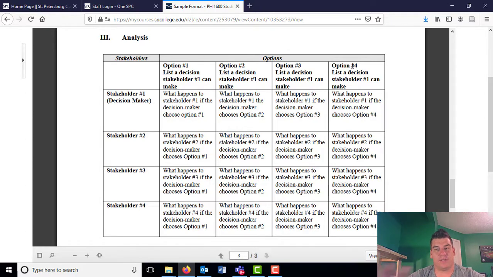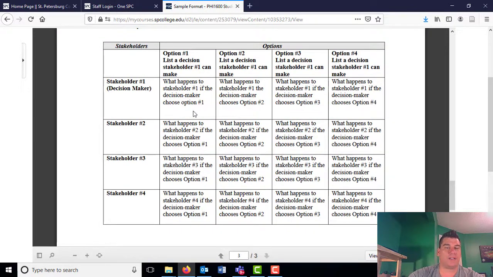But what I want you to do is think of 4 options that Bob can do. And then what you're going to do is fill in the blanks, the boxes here, with what happens to each person from Bob's decision. So option 1, if Bob does nothing, so maybe he'd be unhappy because his wife's cheating on him, but maybe she'd be happy because she can continue the affair. And the boyfriend would be happy because he can continue the affair. And then maybe the neighbor would be happy because he wouldn't feel like he caused a divorce.